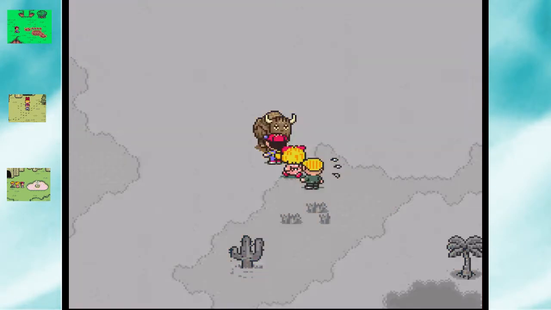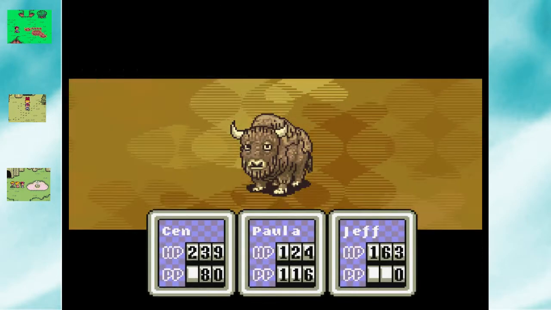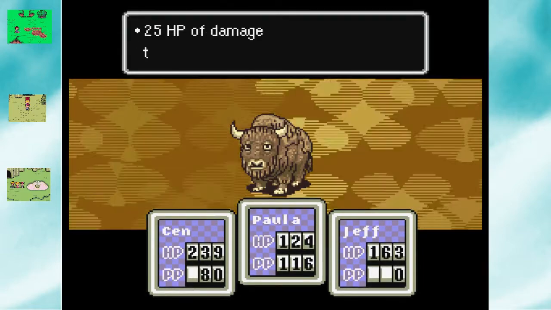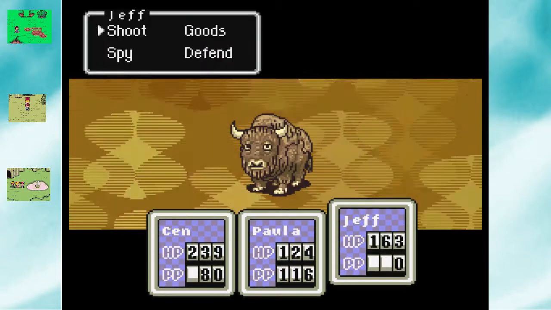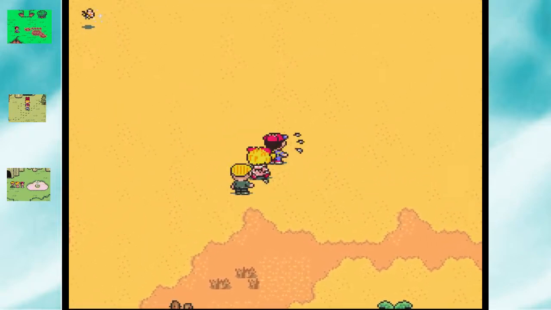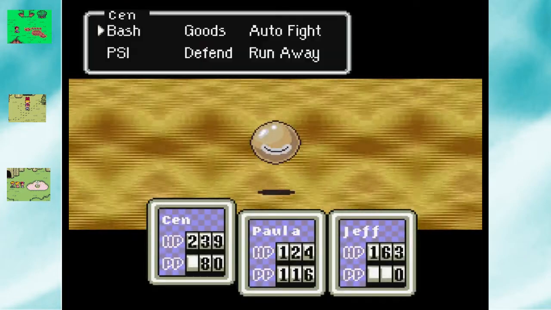Here's the, if I remember right, the Bad Buffalo. Bad Buffalo, yeah. Bad Buffalo has a lot of defense, as you can see. Knitted his brow. Now, it can't do a lot of damage, if I remember right. It's not attacking, because it has a chance not to attack, which is good, which is what you want to see. But if it does attack, it, like, runs over you or something like that, and you take a ton of damage. Then there's this enemy, which is the worst enemy in this place. The Smiling Sphere.